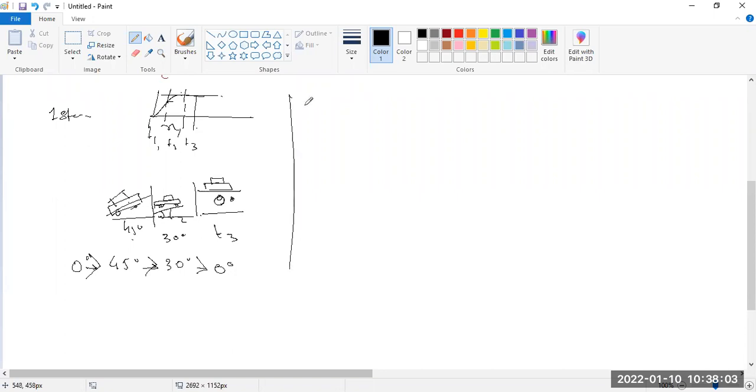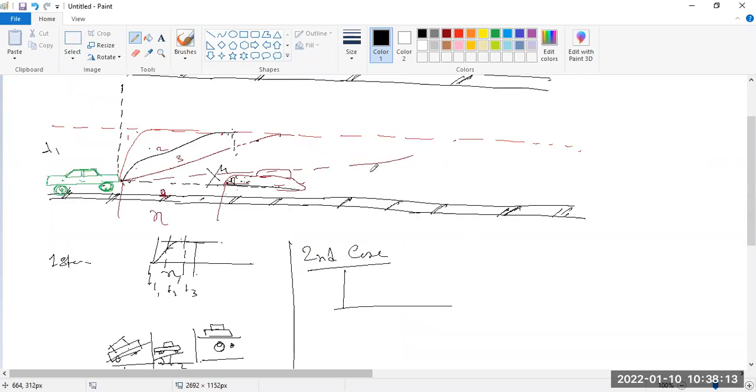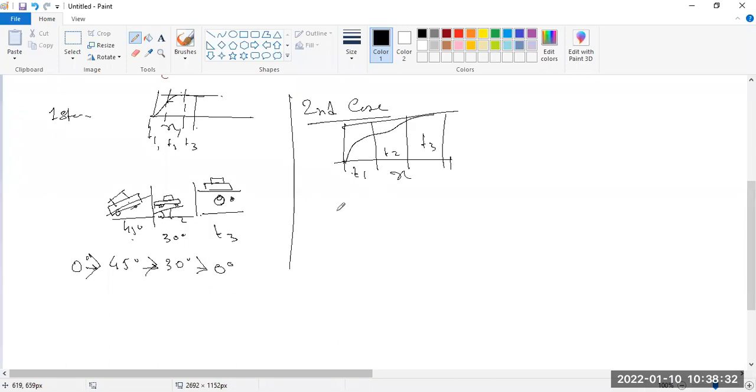For the second case, say the graphical representation is just like this, from this x distance. If you split it into t1, t2, and t3, you have to model this.